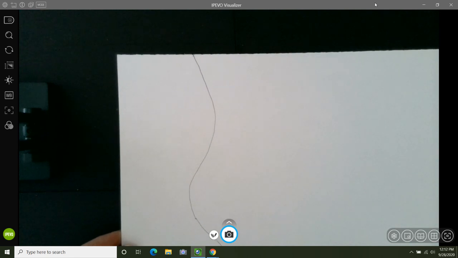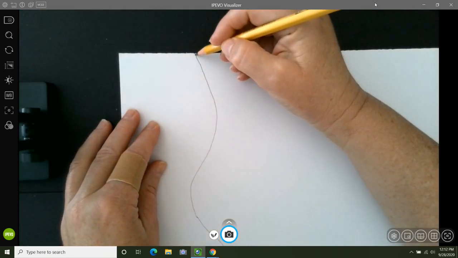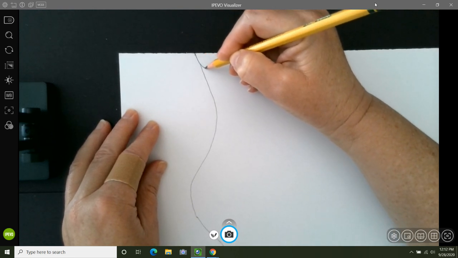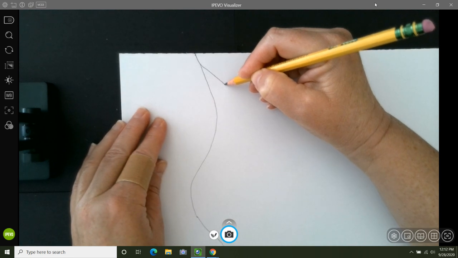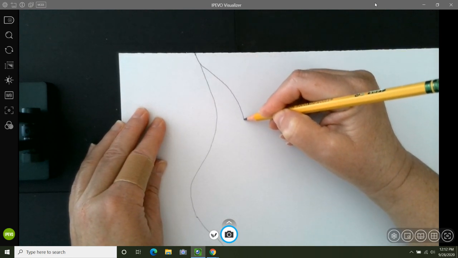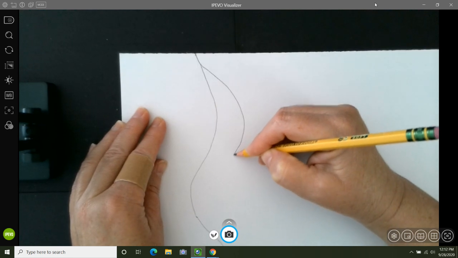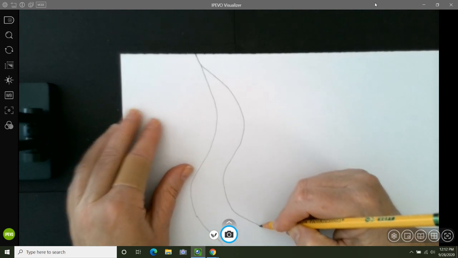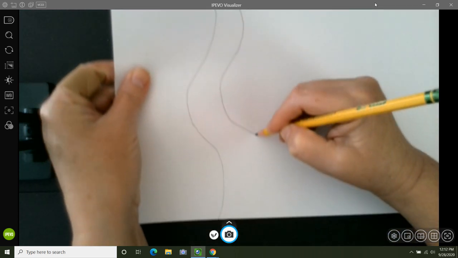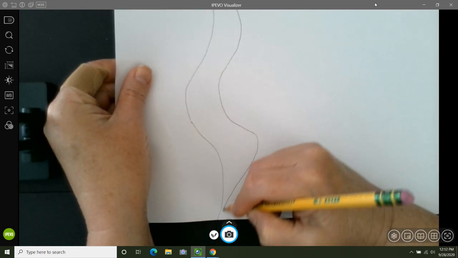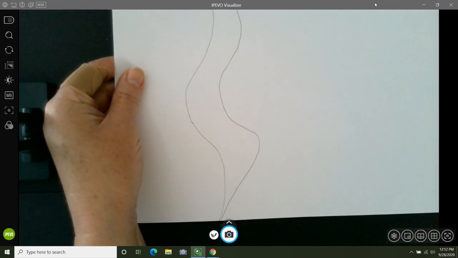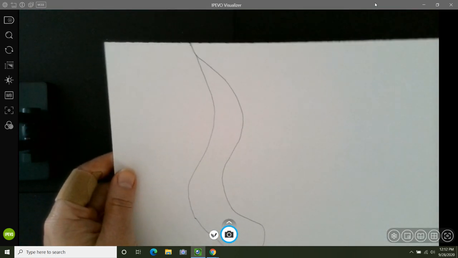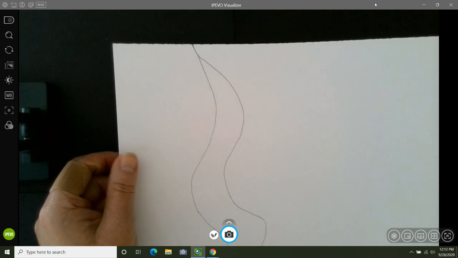Now I'm going to start the next line, and it's going to be another curved line, but I'm going to draw this a little differently. I'm going to start at the top and go out, and I'm going to stay closer to the first curved line that I drew. I'm going to add a similar curve, and then I'm going to go out, and then I'm going to add it closer at the bottom. Remember, everyone's can look different. We all make art differently, so no one's is going to look exactly the same.